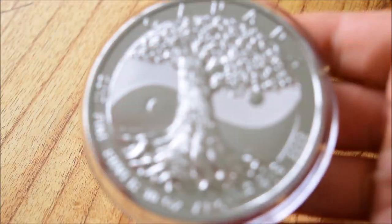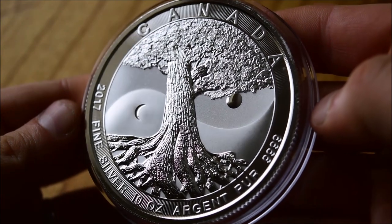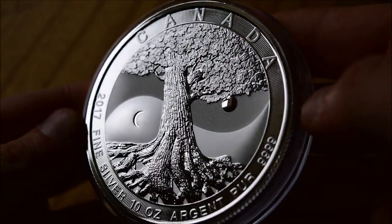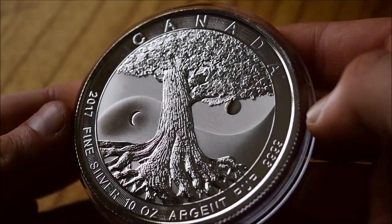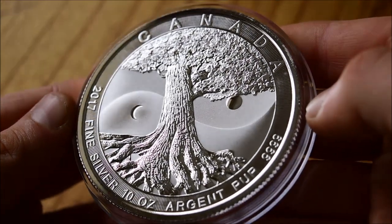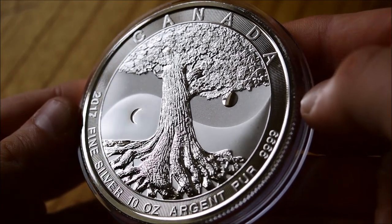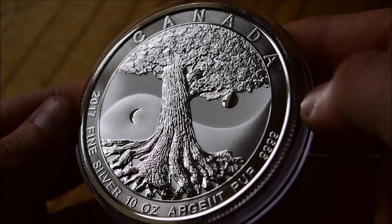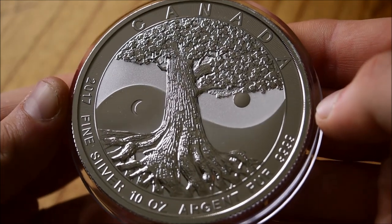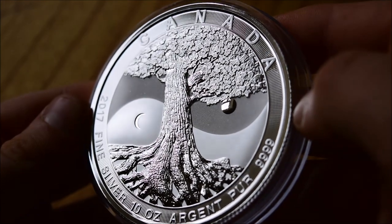The Canadian Tree of Life round is one I've picked up for myself and it's very cool indeed. It's going to be part of the long-term pension stack — one I really like and plan to hold on to for a long time. It's very unique, and the ethos of this coin is fantastic and spoke to me. I'm a firm believer in what goes around comes around, and the decisions and actions we take lead to what comes our way in the future. That's why I was attracted to it and wanted to buy it.